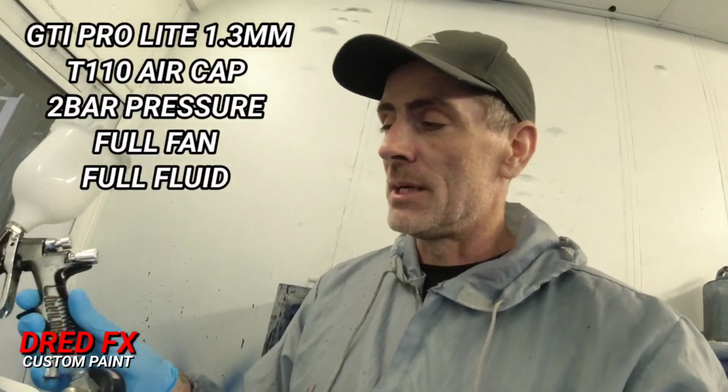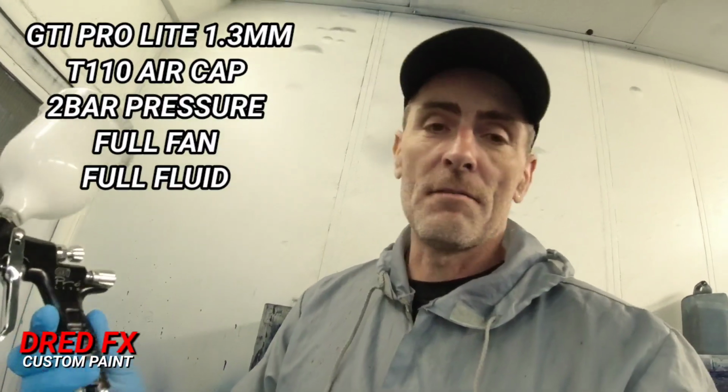air cap. We're going to be running this at 2 bar, full fan, full fluid. Drop a first coat down, let that flash off for about 15 to 20 minutes with this direct gloss, and then we'll hit it with the second coat. So enjoy the video on applying this 2K direct gloss, and I will see you at the end.